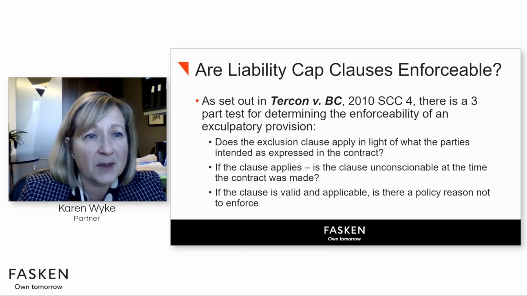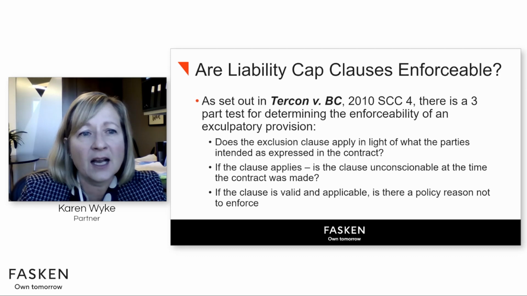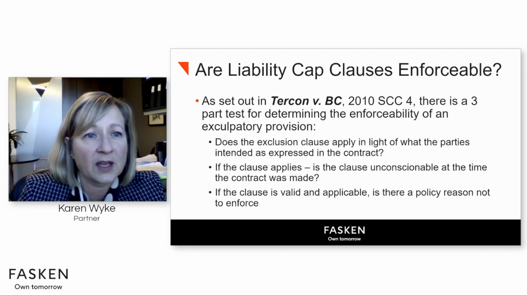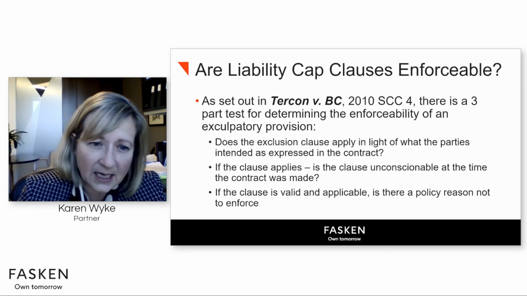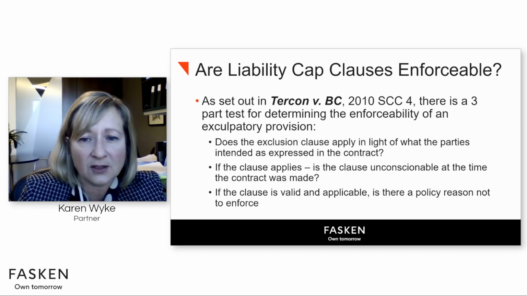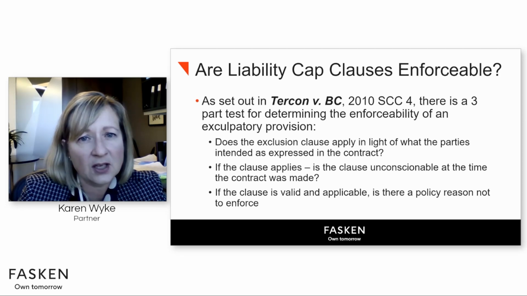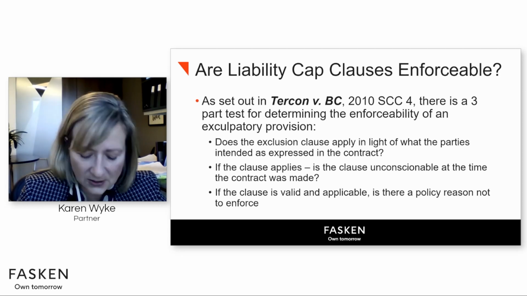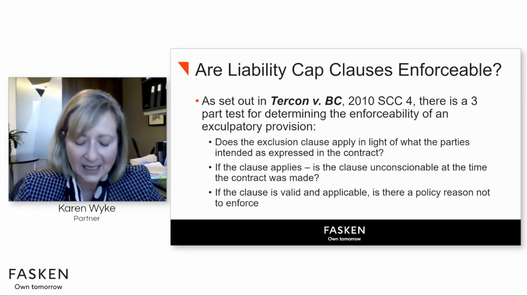And so if I'm the party seeking the protection, I have to prove that my liability comes within the clause. Now, the onus then shifts to the other party, if they're to either argue that the clause is unconscionable at the time the contract was made, or if the clause is valid and applicable, there is a policy reason not to enforce. And so what does unconscionable mean?